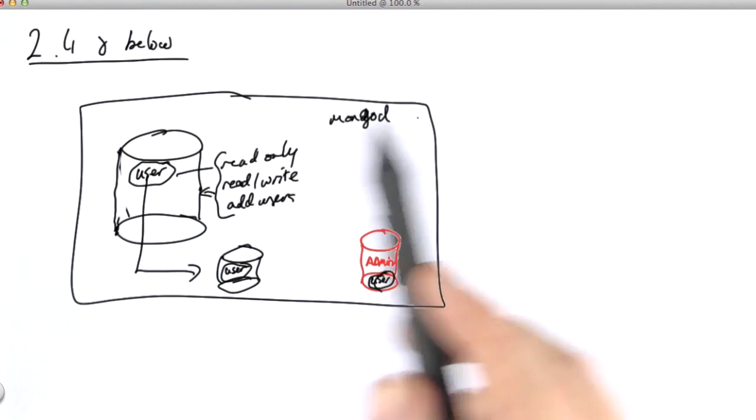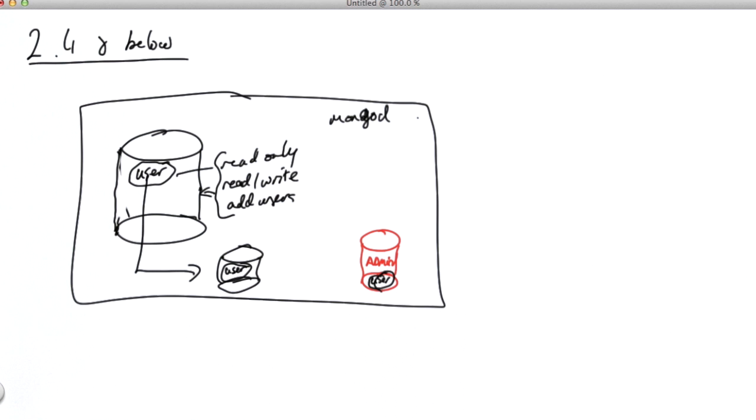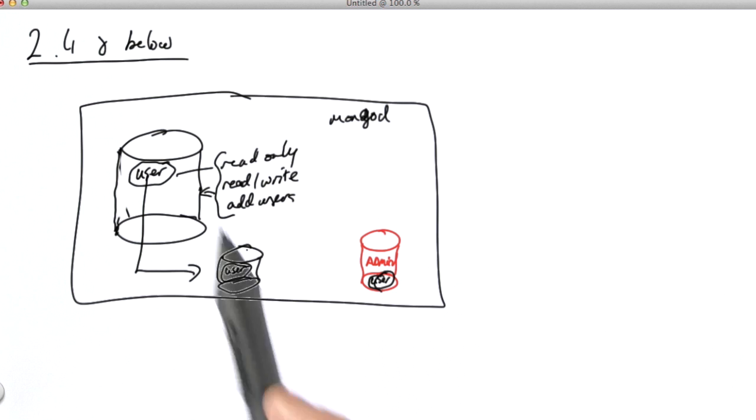So even just within a single MongoDB, you can see how this might become painful to manage, right? With lots of databases, lots of users, and lots of different needs in terms of their access to a particular database. So already you can see the clunkiness of this model and some of the headaches that you might have in terms of maintaining this.